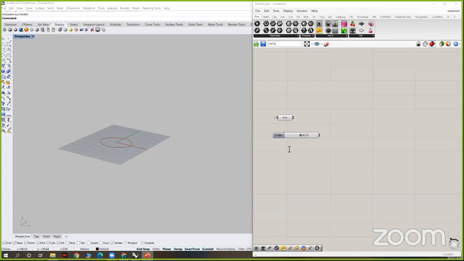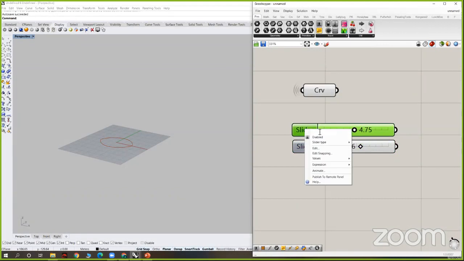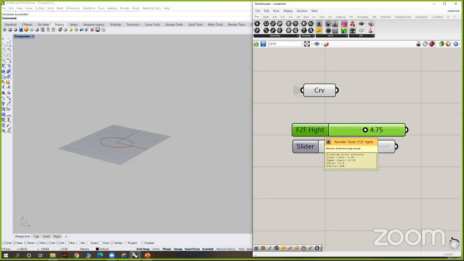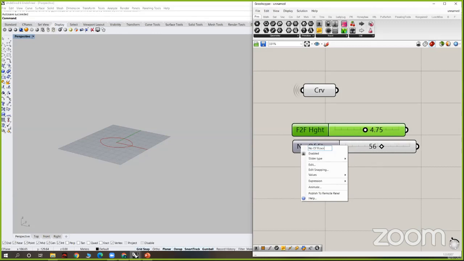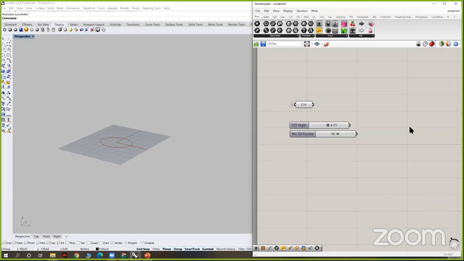So double click and type 56. So these are your stories, and that is your floor to floor height. Where it's written slider, you can right click and rename. So I'm just going to say F to F HGHT, floor to floor height. And this is going to be number of floors. Okay, so we have that going.